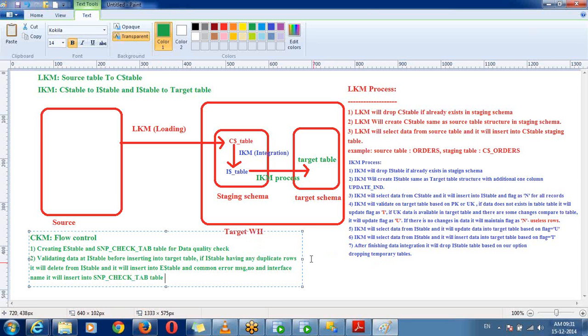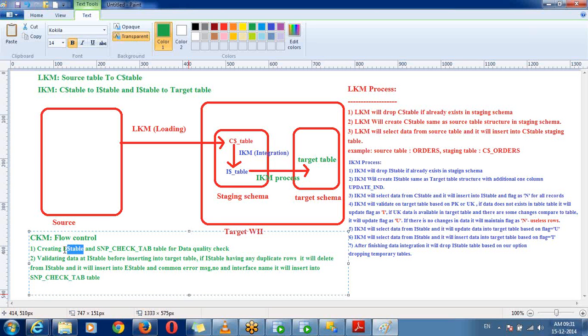So SNP check tab is a common interface error table. This table will have the rejected interfaces, error number, error message.